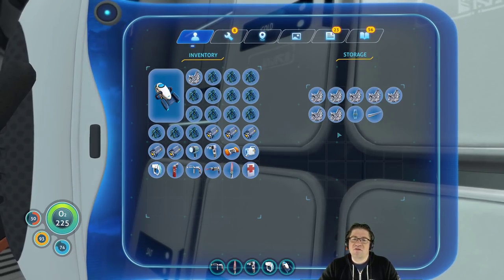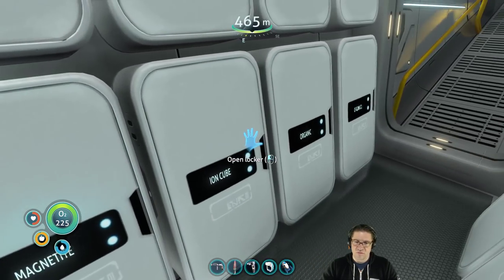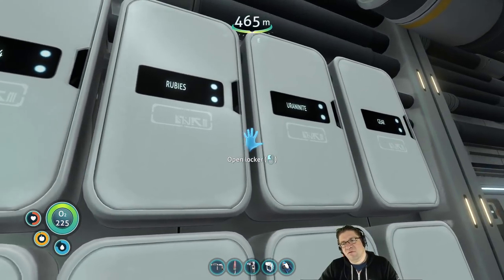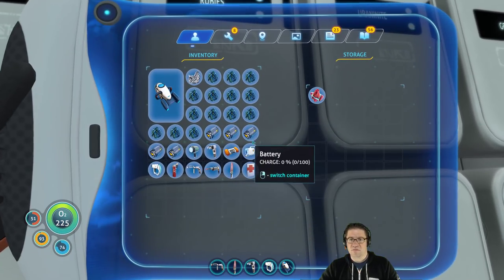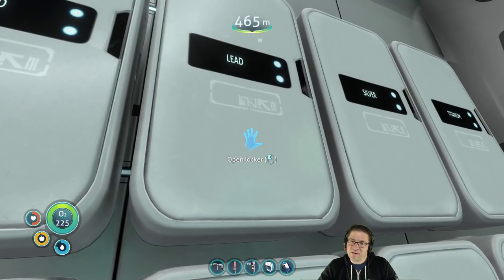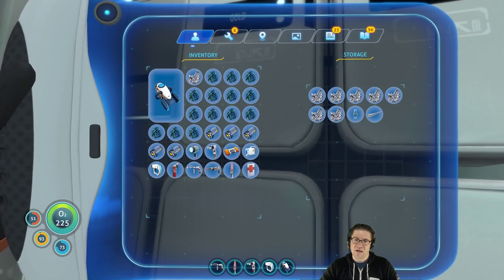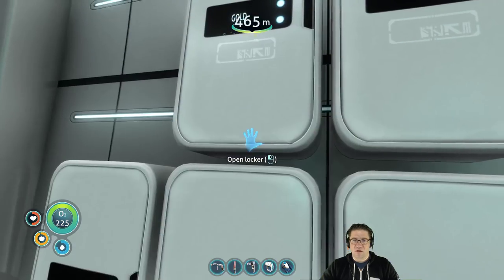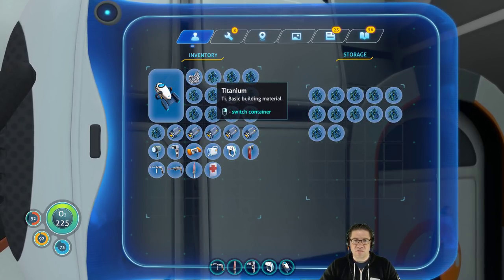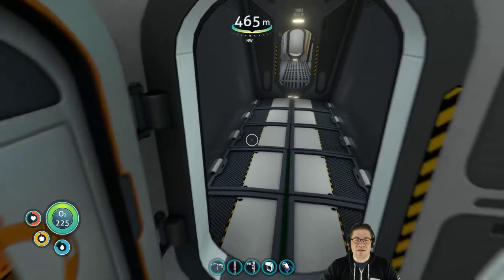2 rubies, 1 stalker tooth. Let's see. Rubies. I don't have anything for rubies, do I? Oh, yeah, I do. I've got one ruby, but we're in an area where rubies exist, so I need to go get one ruby. Stalker tooth is in quartz. Got one stalker tooth and at least 20 titanium, which, if I remember right, 5, 10, 15, 20. So we have enough to create the prawn suit.